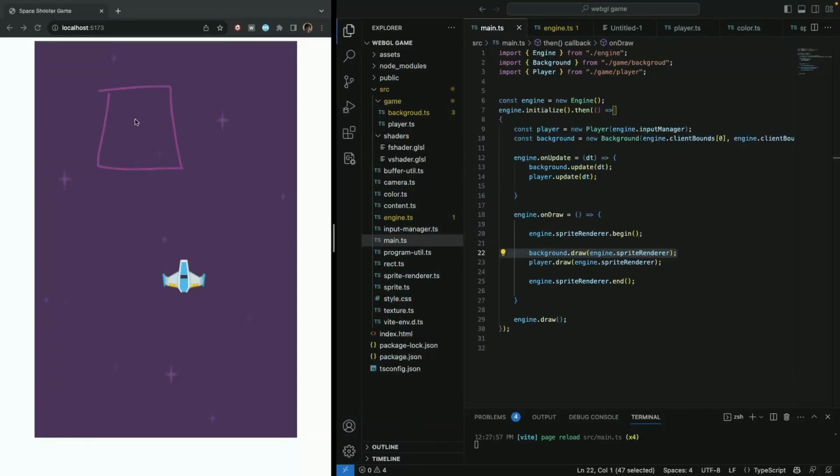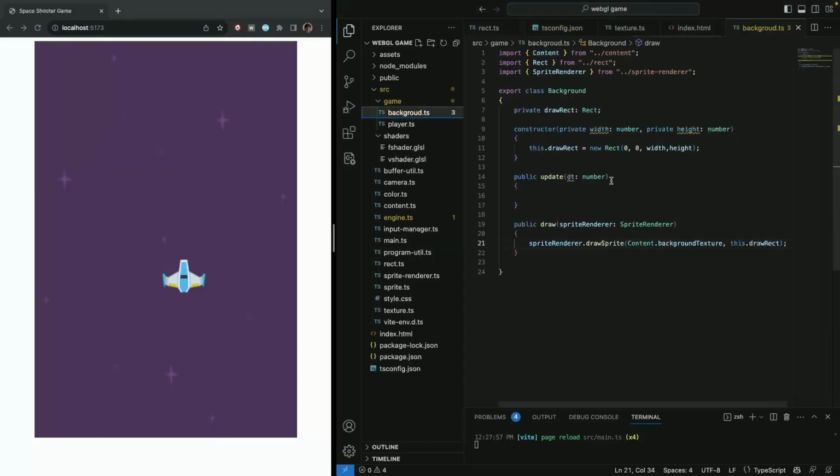We have our background and then we have our player here. But so that it appears like the player is scrolling, our background is going to scroll downwards. So it will be somewhere here, it will just move downwards. So you'll see what I mean right now.